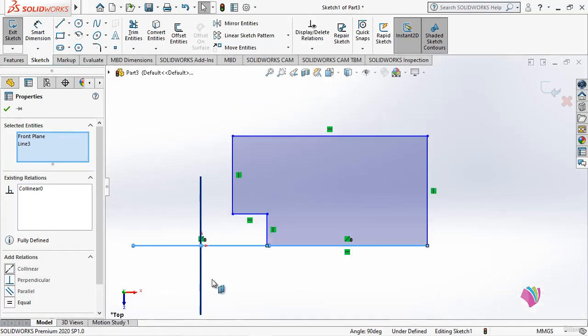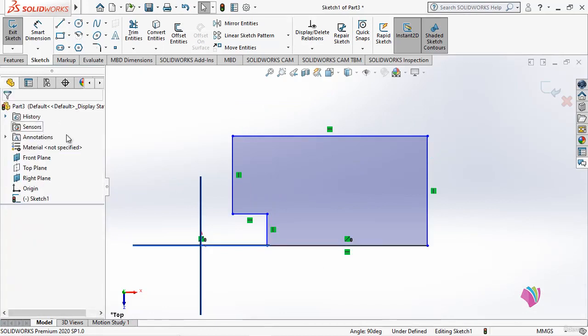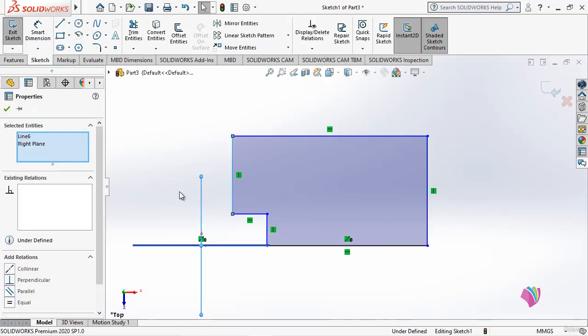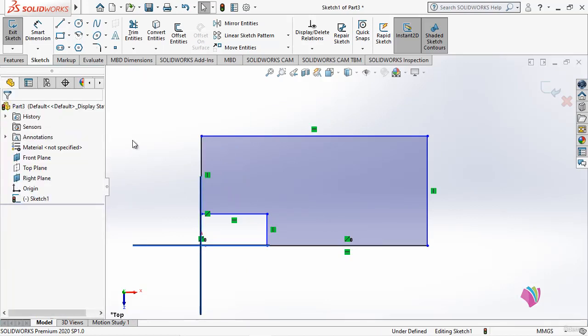Again, press on the escape key or you can also click the tick. I'll select these two entities or objects and collinearity between them. Now let's hide this so that we can see our sketch clearly. Here also you can see this line and this line have changed their colors to black.